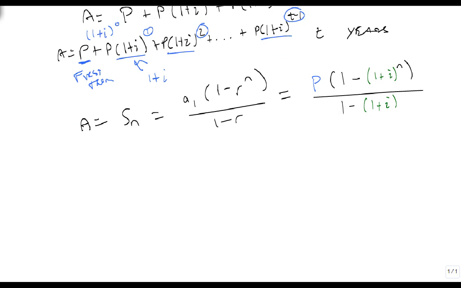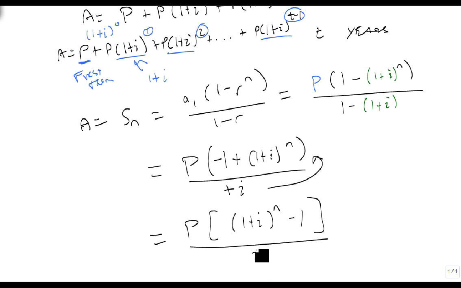So now that that's the case, we can look at our denominator. Notice that this is going to be equal to P times 1 minus 1 plus I to the Nth power divided by 1 minus 1 minus I is a minus I, minus that interest rate. And if we move the negative to the top and distribute it, this then is equal to P times 1 plus I to the N minus 1 divided by I.